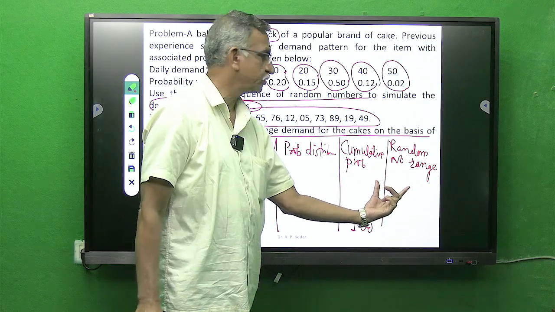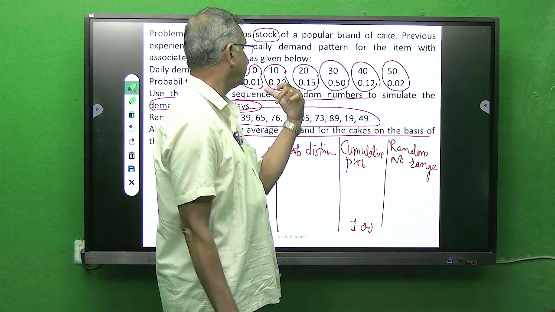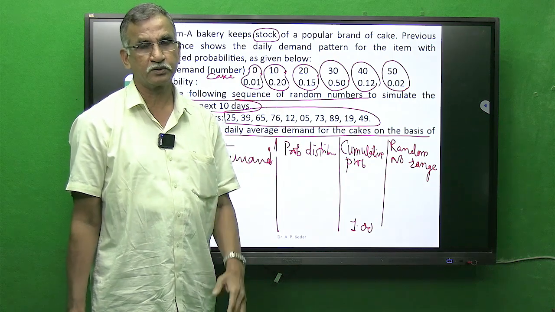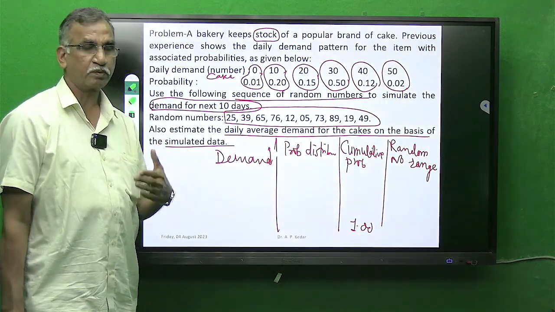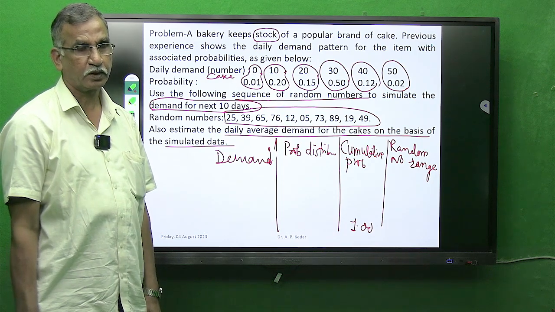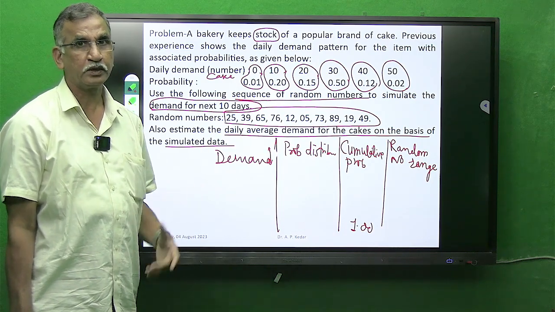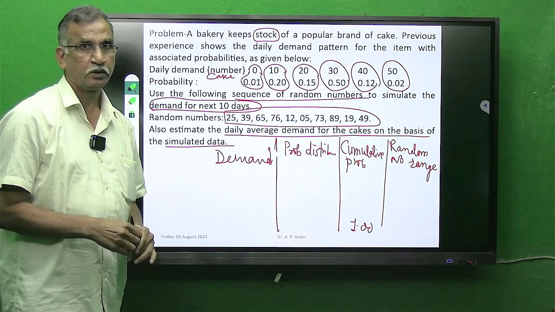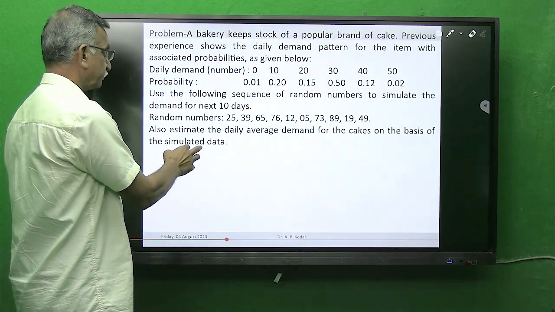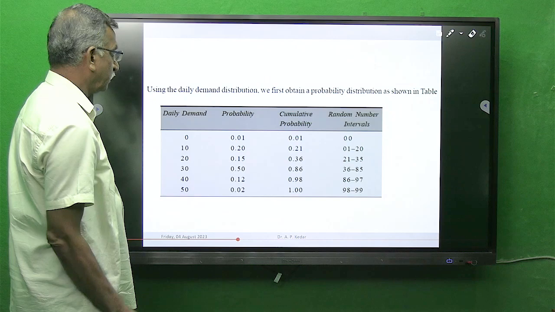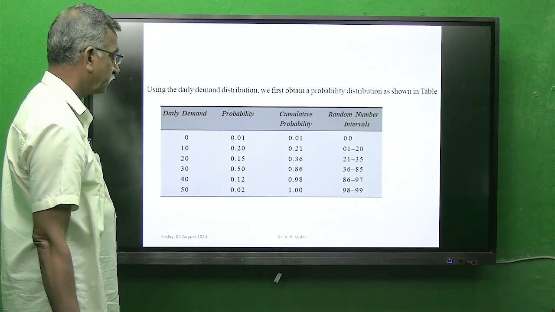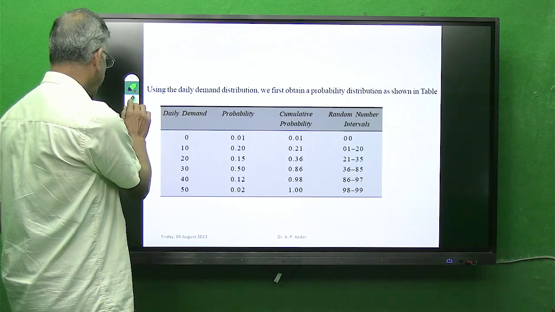I have mentioned that we will be multiplying by 100 to find the number, and while deciding the range, we take one number prior to the current random number range. That is our random number range for each demand.